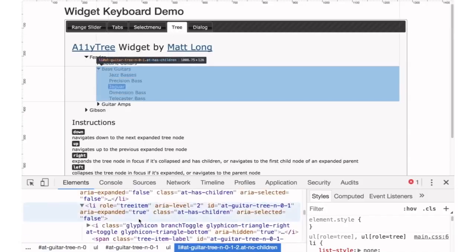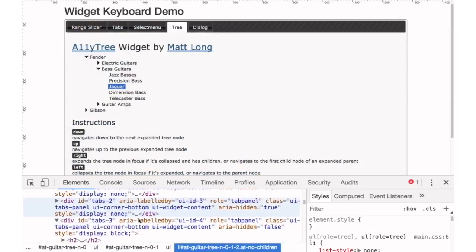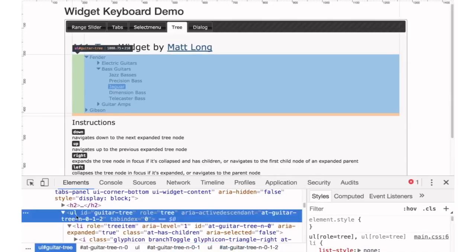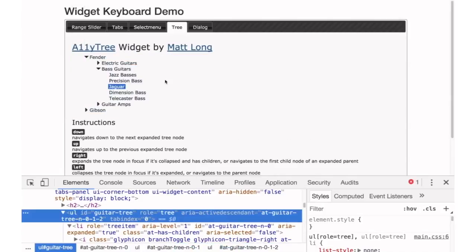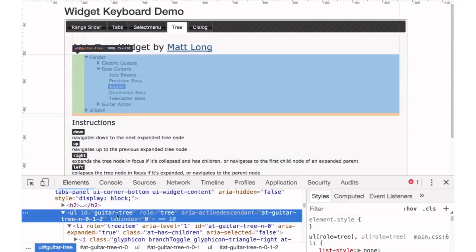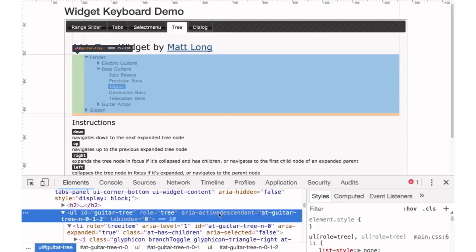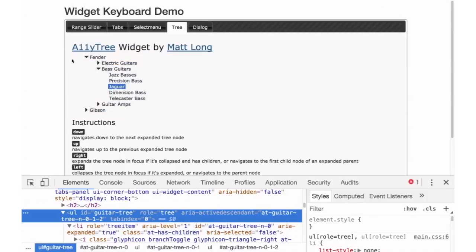And that's because this particular tree uses a different approach, which is aria-activedescendant. And that's an attribute that you place on the outer component wrapper. So that could be a tree or a listbox or a grid, for example. In which case, that widget is the element that has the DOM focus, so to speak. So that has the tabindex attribute. And this aria-activedescendant attribute references the ID of the subpart that is supposed to be focused.